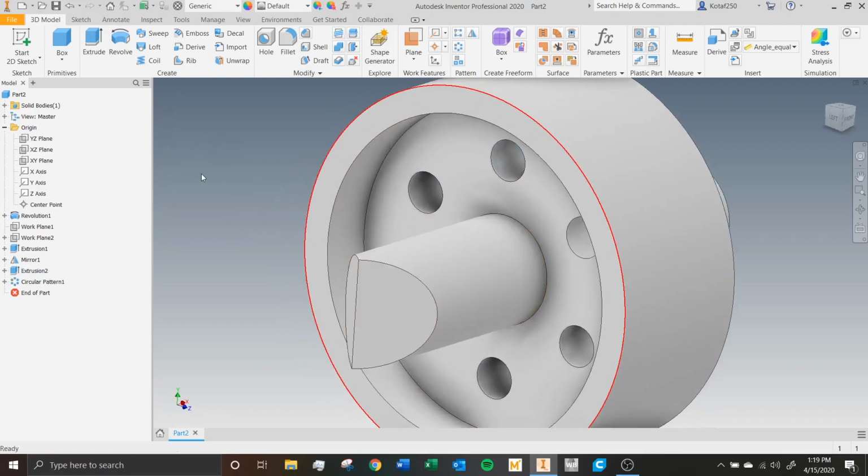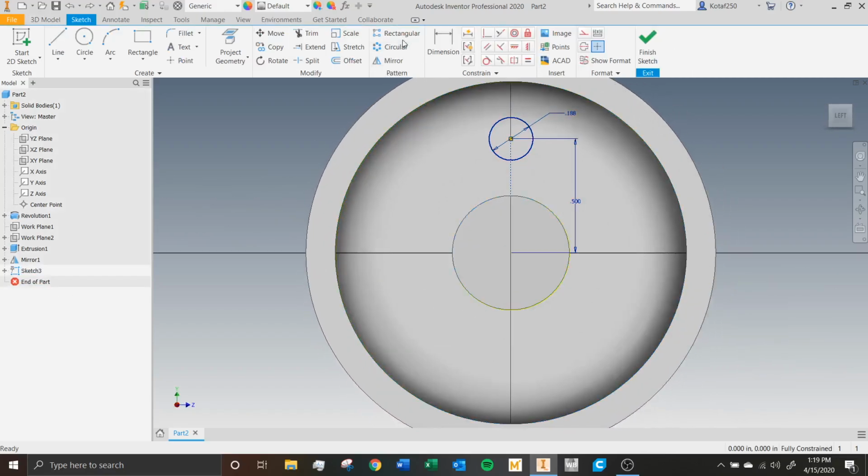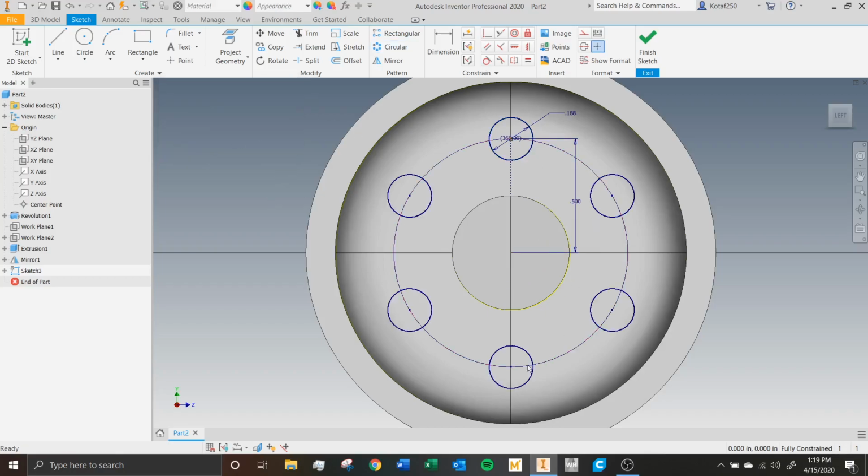But if I didn't want to do it that way, say I just wanted to stick with my sketch, go back in and edit this, I can also do a circular pattern with the sketch. So if I hit circular up here underneath pattern, select the geometry, and then the rotation point, in this case it's a point, I can now do the same exact thing. If I click OK, now I have this. With this one, it doesn't give you a preview, which is not as helpful, but it's rather easy to go back and edit. So now we have the same pattern.